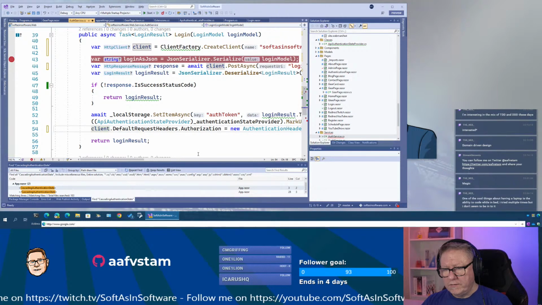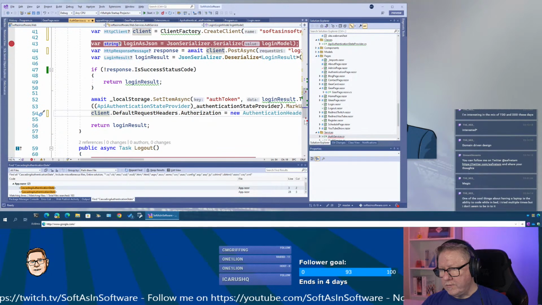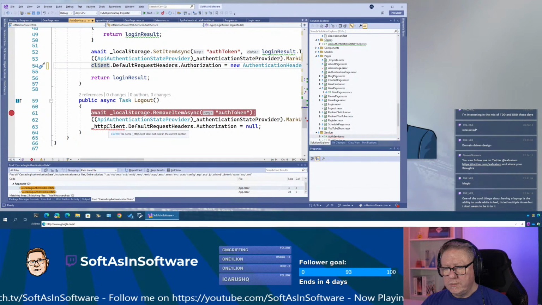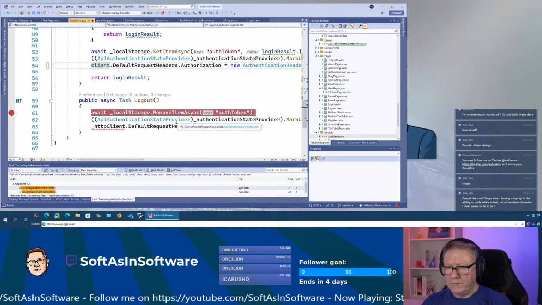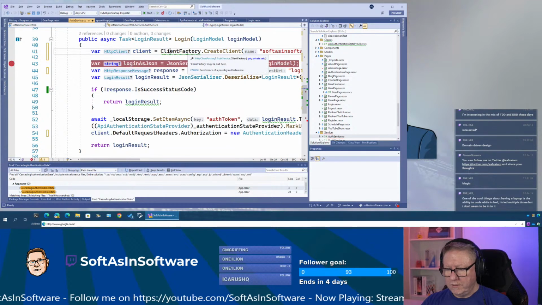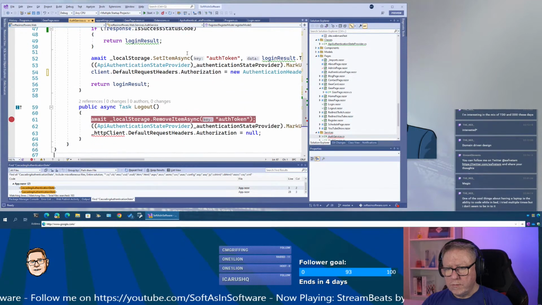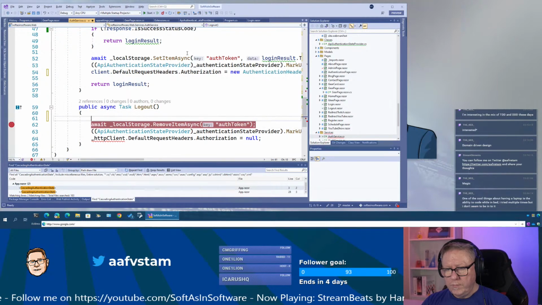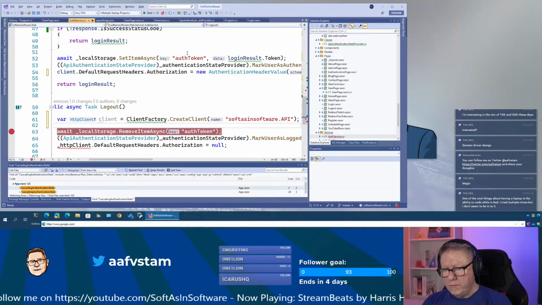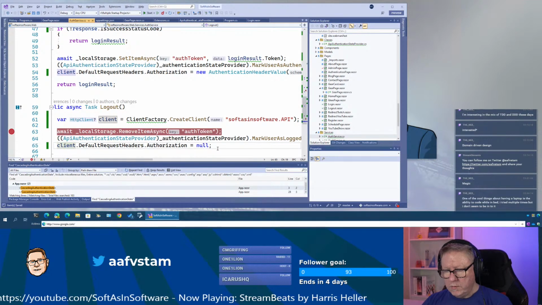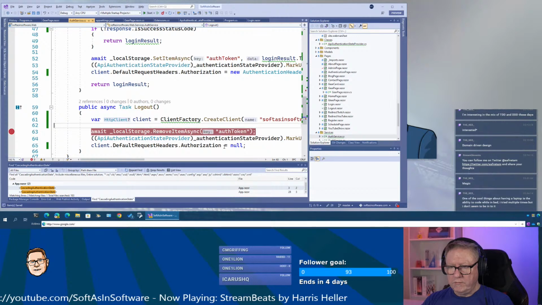There's a client. There's something red in here as well. Now this client logging out, the same thing. Would that work?